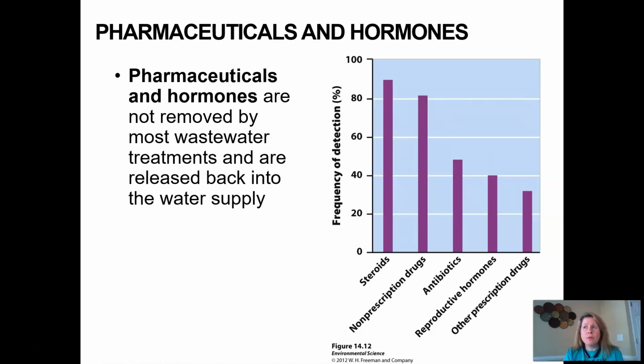Pharmaceuticals and hormones, they cannot be removed by a wastewater treatment plant. So all of those pills that people take, and we excrete hormones just naturally anyway, all of that stuff goes out into the local bodies of water. So things like birth control pills that women take, different types of hormones that people may take, all of that can be excreted in small amounts in your urine, and it winds up out in a body of water.